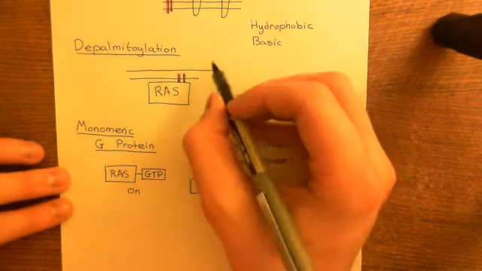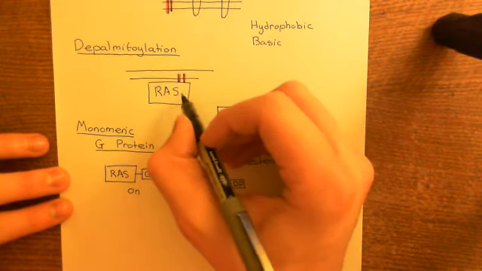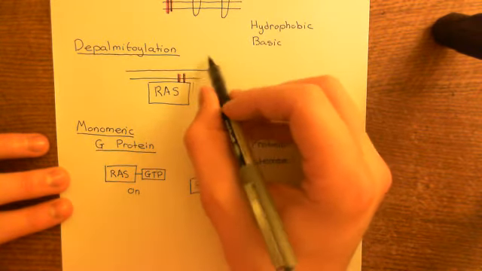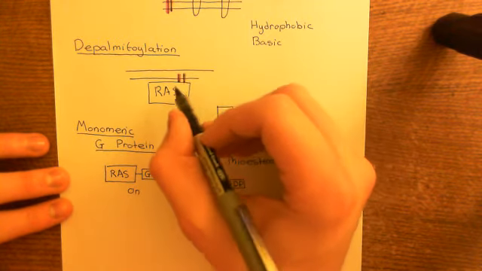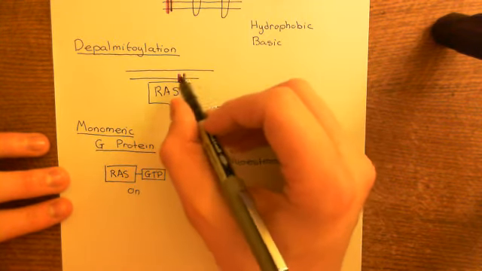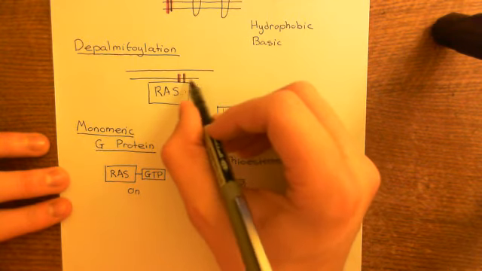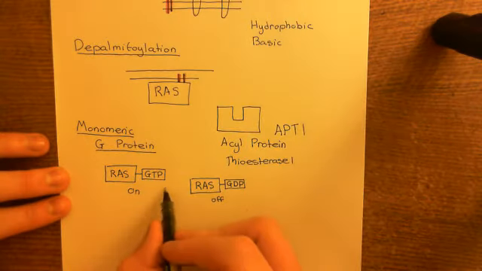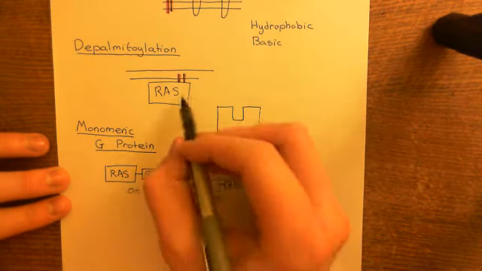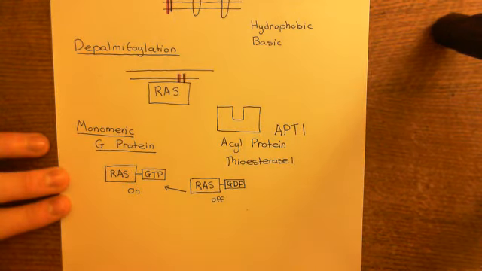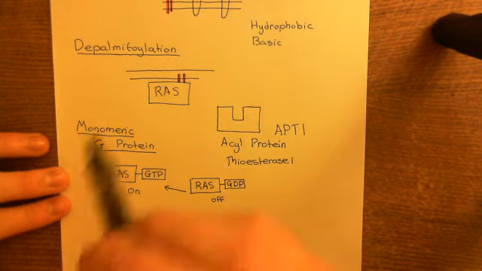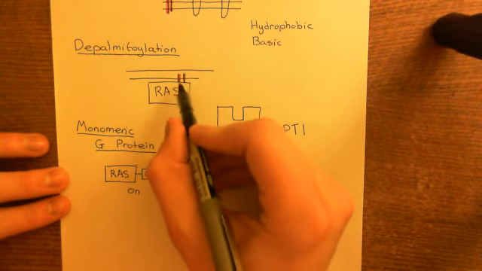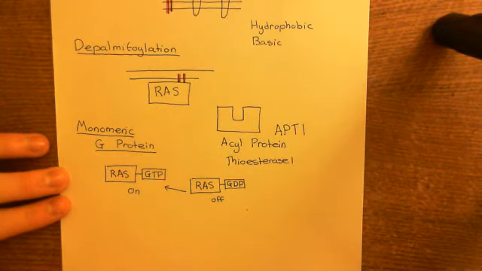Now, these signaling cascades that convert the RAS protein from the off state into the on state are all at the plasma membrane. So it's very important that RAS is bound to the inner leaflet of the phospholipid bilayer and is nearby the signaling cascade that will turn it from the off state into the on state. Then it can activate the downstream pathway. Now if the RAS was moved from the plasma membrane by breaking off these palmitoyl groups, which would take it back to the Golgi, then it wouldn't be able to participate in the pathways.